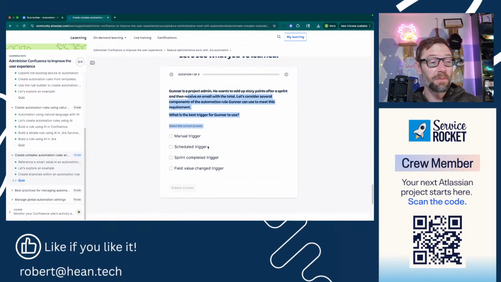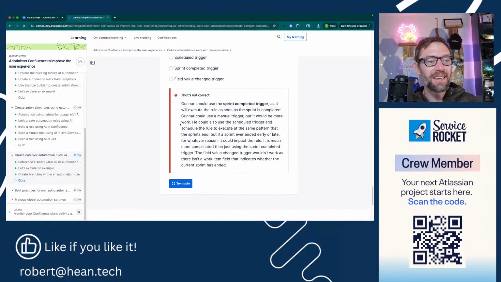And a reminder, these learning paths all have quizzes. Definitely go take the quizzes. Even if you get it right, it gives you a justification for the answers. Very useful in understanding how and why the system works.